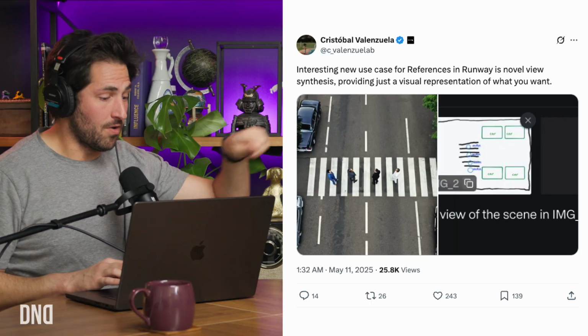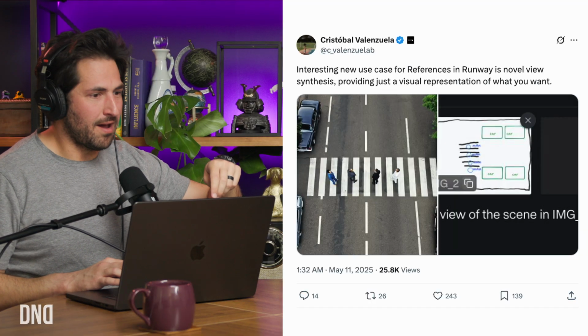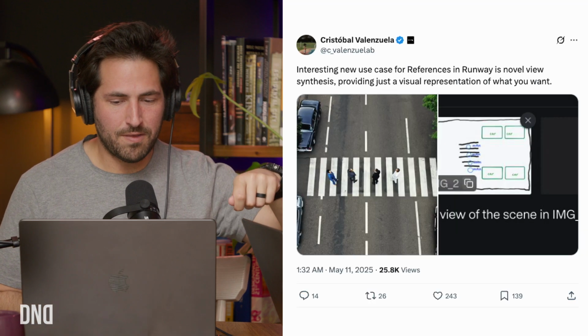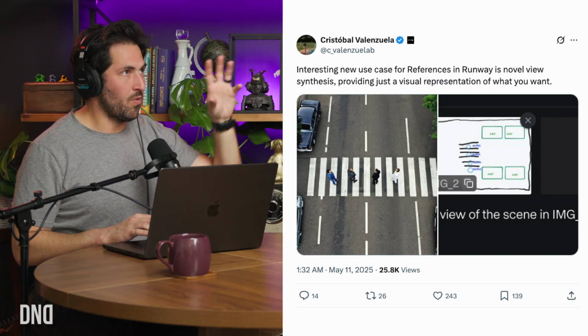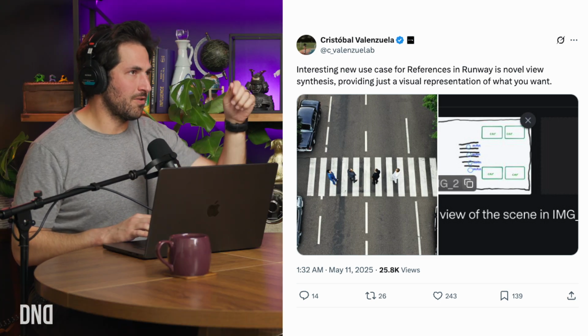Interesting. I do want to call out a couple other examples that Cristobal posted, because it's not just sketching the frame you want. Some other interesting cases have been sketching an overhead layout, like a top-down view of the geography of everything, and then telling it, I want a wide shot of this. It understands the overhead geography that you gave it. That's so crazy, because it's almost like there is spatial awareness and 3D world building, which is what they've been trying to train, being able to understand the 3D world.